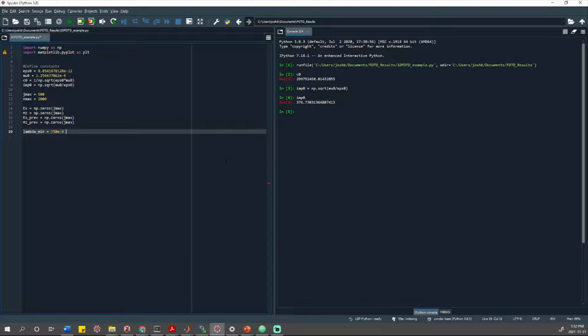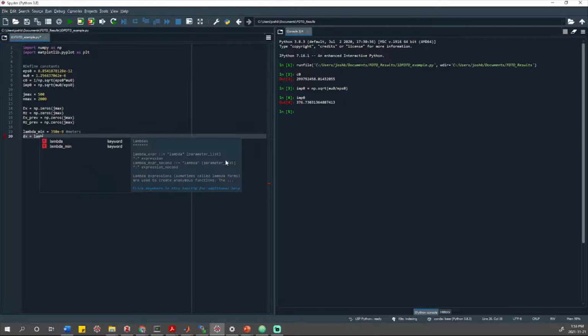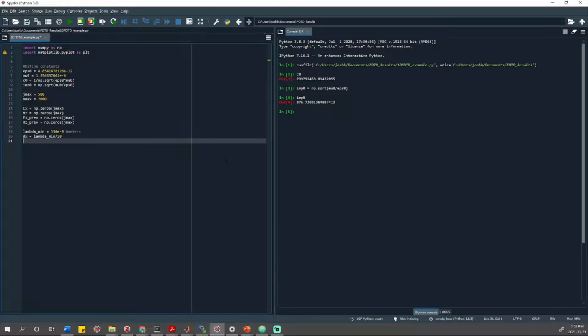That's 350 nanometers, so this is in units of meters. And now we're going to define our step size, delta x, or we're just going to call it lowercase dx. It's equal to lambda min divided by 20, like I showed before. And we're going to set our time step to be dx divided by the speed of light, like I showed before.